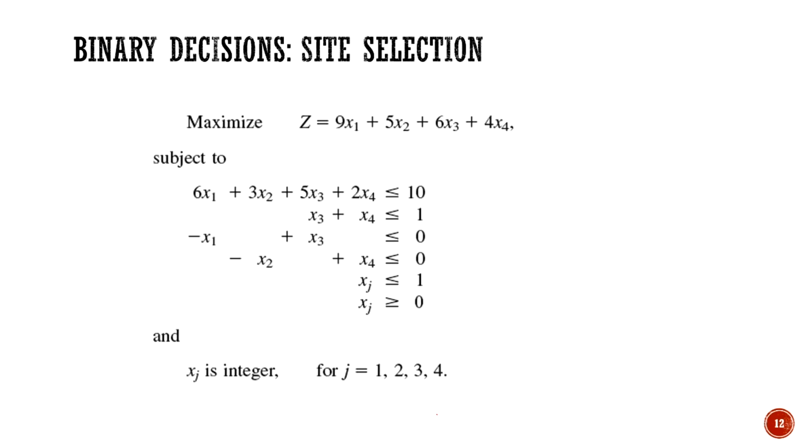Now you can see all constraints and the objective function in this slide. So we want to maximize the net present value. This is the objective function here. And we have listed all constraints. On the right hand side, we just keep the numbers, everything else is on the left hand side. And xj is integer. If it is integer, then it means that the upper bound is 1, the lower bound is 0. Or you can just define that xj as binary.